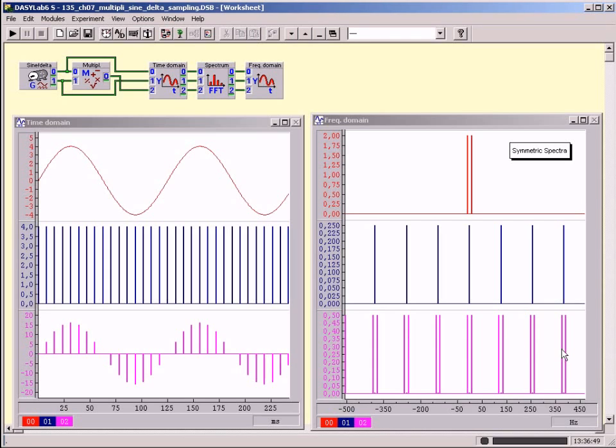Any signal process in the time domain is related to another process in the frequency domain. The multiplication process in the time domain with its sum and difference frequencies shows a special symmetry in the frequency domain. The symmetrical mirroring of the NF spectrum at every frequency of the delta pulse is called convolution. For every frequency of the sequence of delta pulses, there is therefore a sum and a difference frequency.